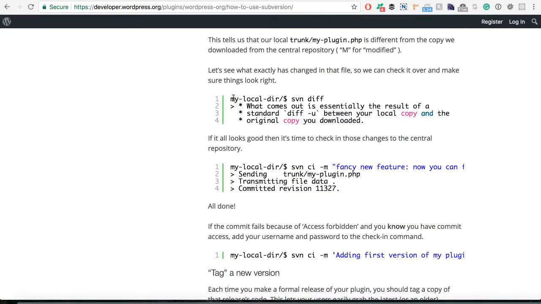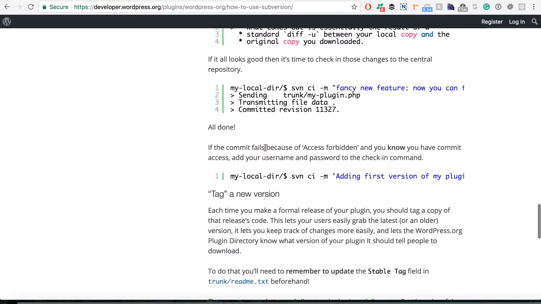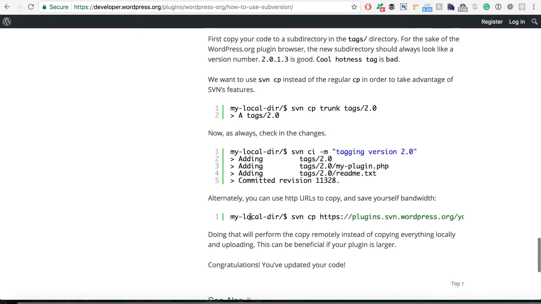So I also find myself, if I haven't pushed anything in a longer time, going here and checking just how to tag something or something like that.